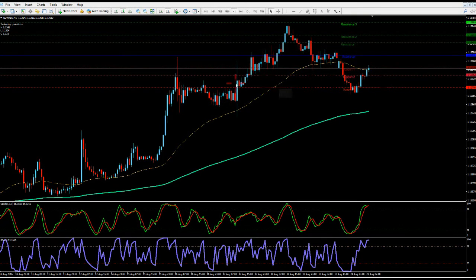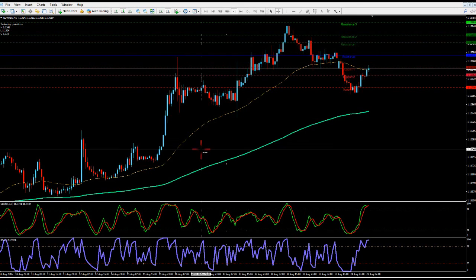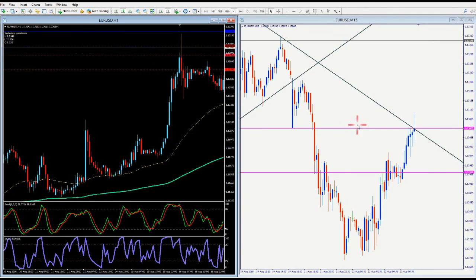So practice on also drawing your own support resistance lines so you can eventually get rid of the indicators. And the first indicator I would get rid of eventually is the RSI. So practice, then get rid of the RSI, then you can even get rid of the moving average 50, and then you should start drawing your own lines, and you get rid of the FiboPiv as well, and start using trend lines like I showed you on the other chart. So that's the point of this strategy, to get you to where I am today.